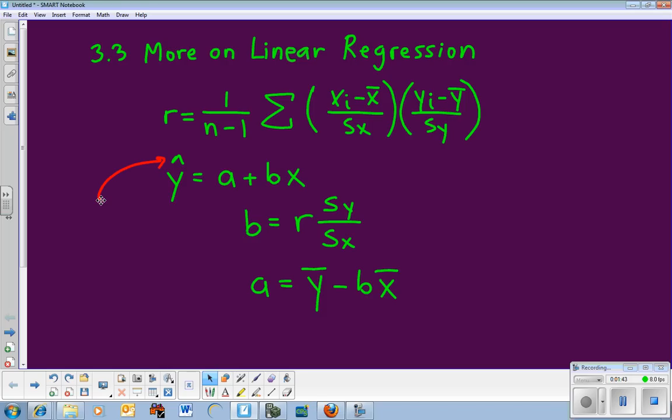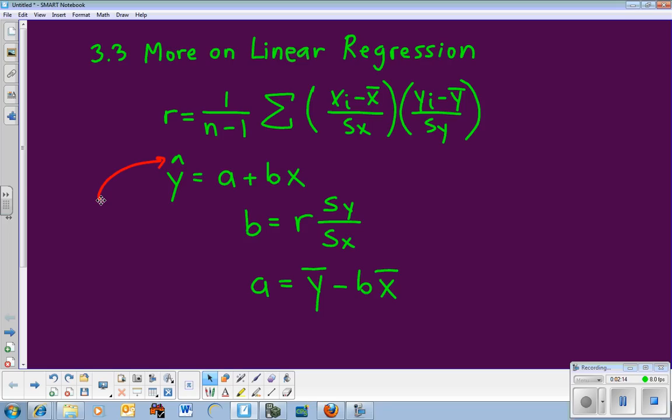So b is the slope, and if you had to calculate this by hand, you would find the correlation, which you found above, multiply that by the two separate standard deviations. Since we're dealing with paired data, there are two of everything. That would give you the slope, and to get the intercept, you would take that value, b, multiply it by the average x, take the average y, and subtract that total. So you can see how these formulas would work if you were doing this 50 years ago. But at the same time, there might be questions that make you use these formulas from time to time.